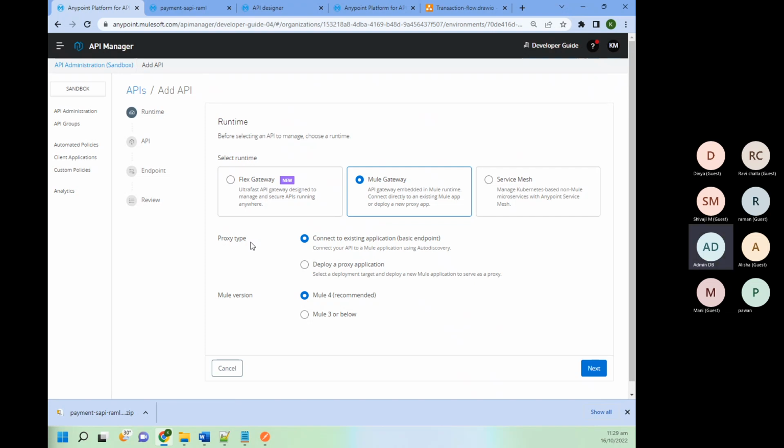So does anyone know what the purpose of a proxy API is? Maybe you have heard about this but haven't implemented it. There are two main purposes of creating a proxy API. Can anyone tell me?